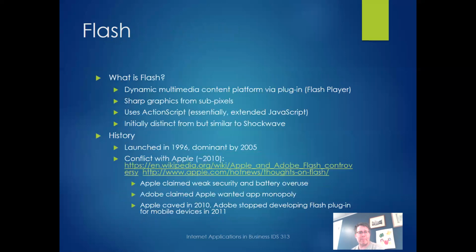Okay, I want to dip back here for a minute, talking about this Apple thing. About 10 years ago, there was a big conflict between Apple and Adobe Flash. Apple initially said, we aren't going to let our machines run Flash. We know it's buggy, not buggy, it's dangerous, it's vulnerable, it's weak on security. And so they said, yeah, we don't want to do it. Adobe, which owned Flash at the time, said Apple wanted a monopoly on developing apps so it could make all the money from that. And there's probably enough truth to both of those. We can regard those things as not really contradicting each other. They're largely both true.